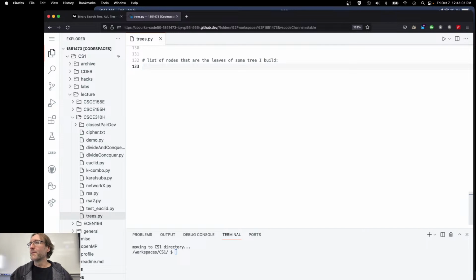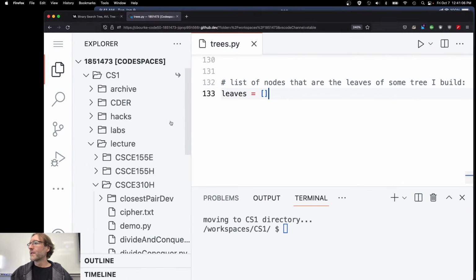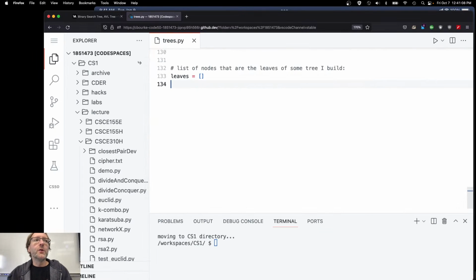leaves, right? There we go. One thing you could do is, before you even build the tree, once you've built all the leaf nodes, put them into an array, or a list, excuse me, called leaves. So to do: before building the tree, store all leaves in leaves. That should be straightforward, right?